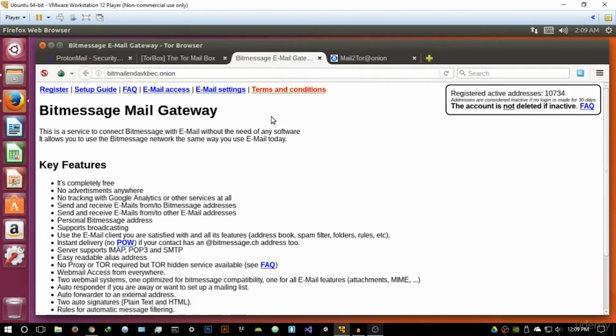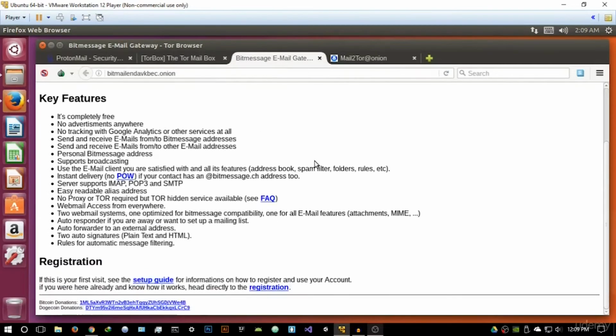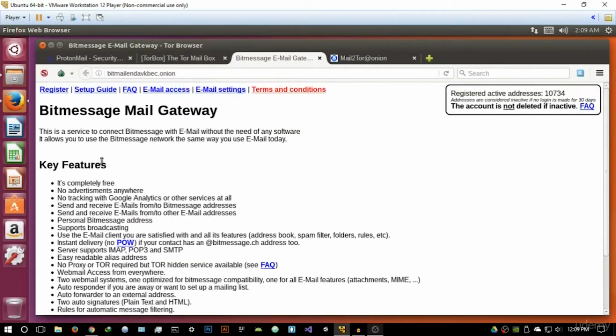The next one is BitMessage. Now, BitMessage has been there for quite a while now, and has a very simple website. I think this is done in basic HTML. You can register, you can set up FAQ, frequently asked questions, and BitMessage is a gateway that will connect BitMessage with an email without the need of any software.